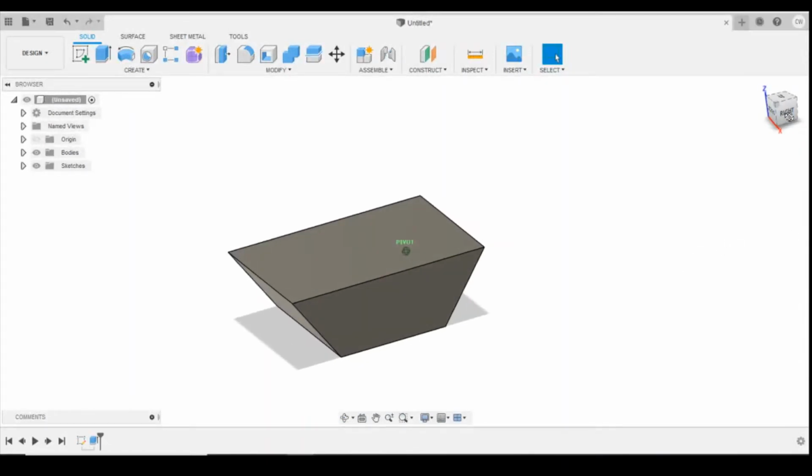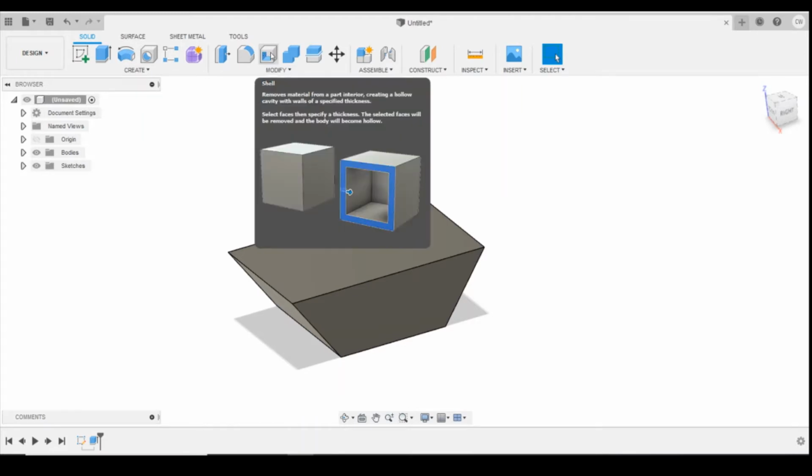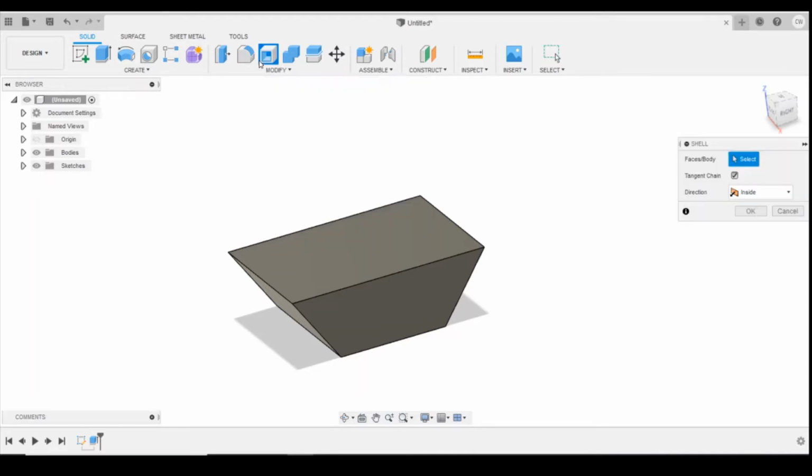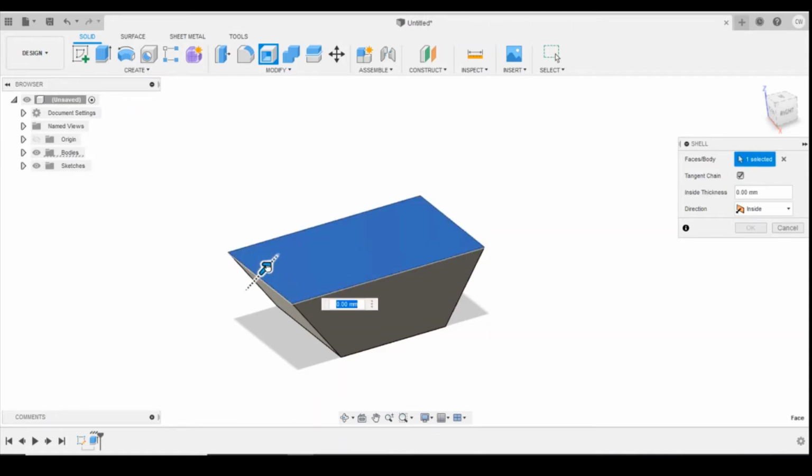The only issue we've got really now is it's not hollow on the inside. So to be able to do that, what we're going to do is use another new tool, which is the shell command at the top here. And what that does is it removes the inside section of whatever face we select. So we're going to select that, and then you can see it says faces and body over here to select. We're going to select the top face, and then we've got an arrow here, we can drag that and you can see it's starting to dig out that center section.